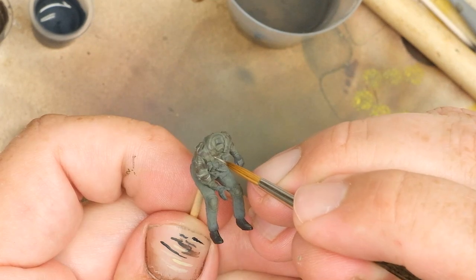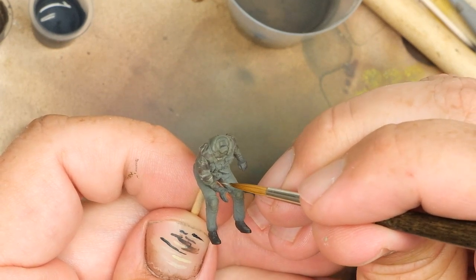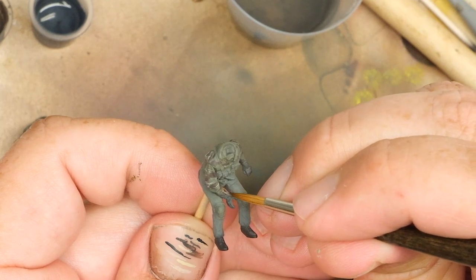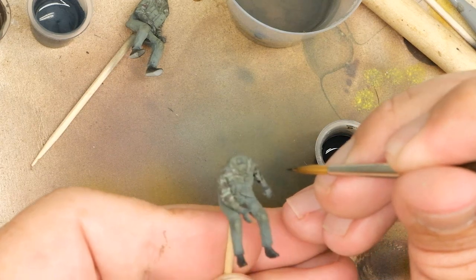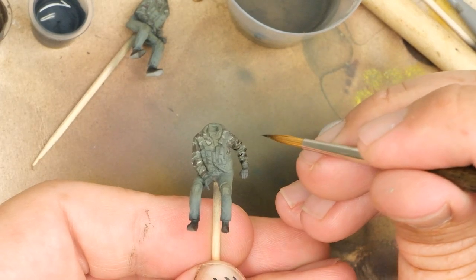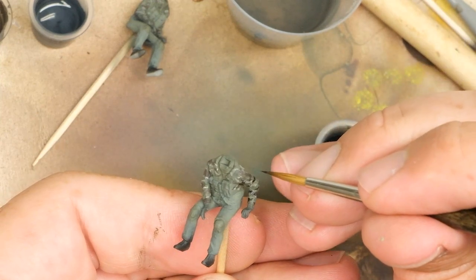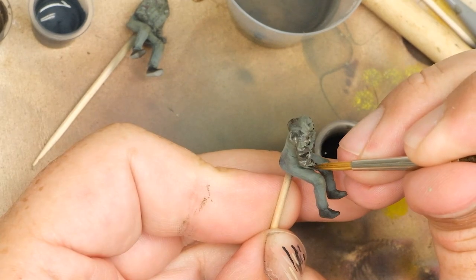Next, it's onto the sandy color, and I'm using Warfront Grau for this. I think Warfront may be a sub-brand of Scale 75, or maybe Vallejo — it's hard to keep all these brands straight when they use the exact same bottles. It's an acrylic and acts just like Vallejo Model Color. Painting tiny stripes on tiny figures is a hell of an exercise — lots of held breath and expletives. For the black, I switch over to Liquitex acrylic ink, which I love because it's thin but covers brilliantly and has a wonderful tendency to stay exactly where you put it. I also used it to paint the visors of the helmets.